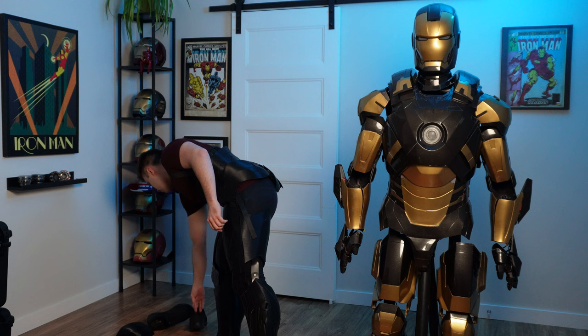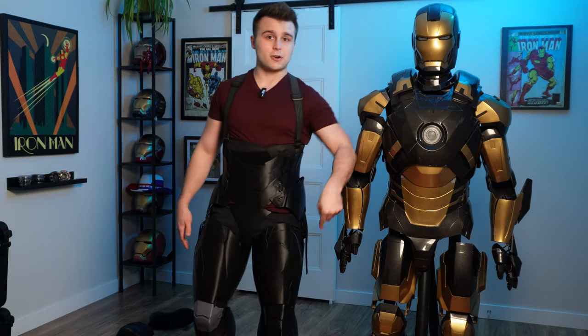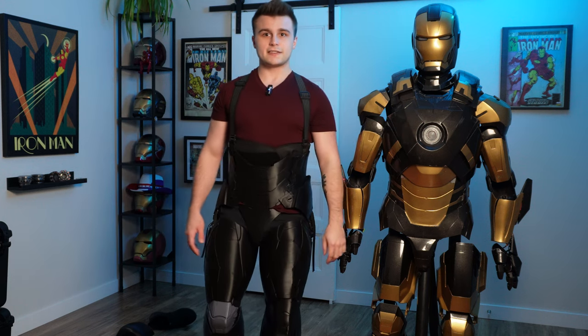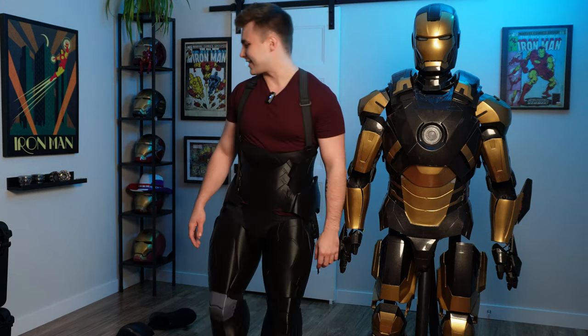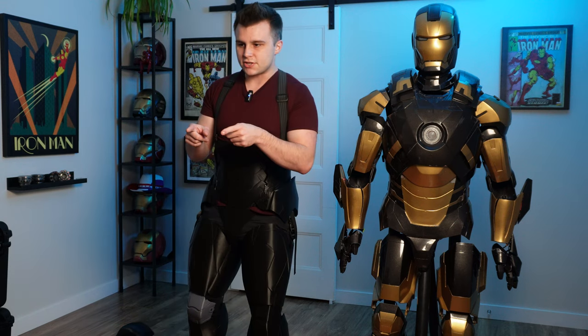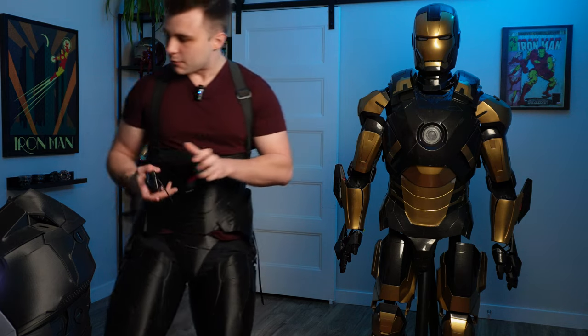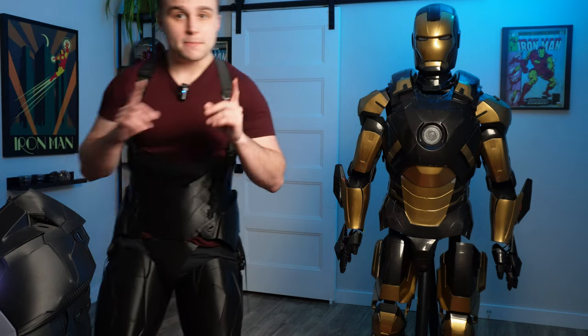I did it on the first try — usually that's a lot more difficult. See how fast that was. By the way these are lifted shoes so there's like a solid inch and a half in the heel — this is my normal height, this is my height with the shoe. It's fantastic, I love it.